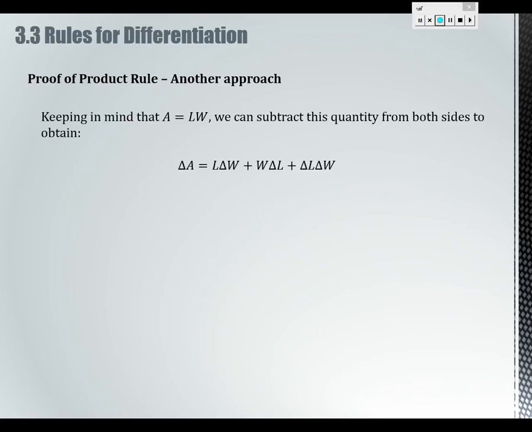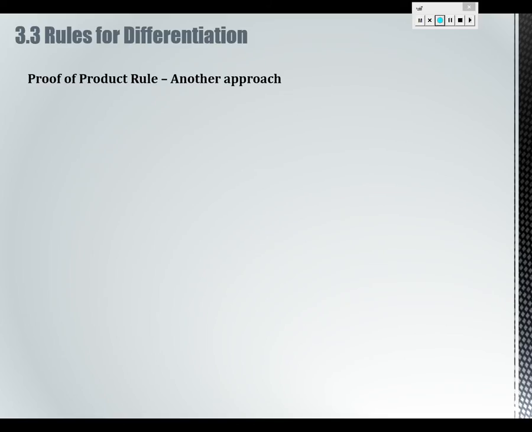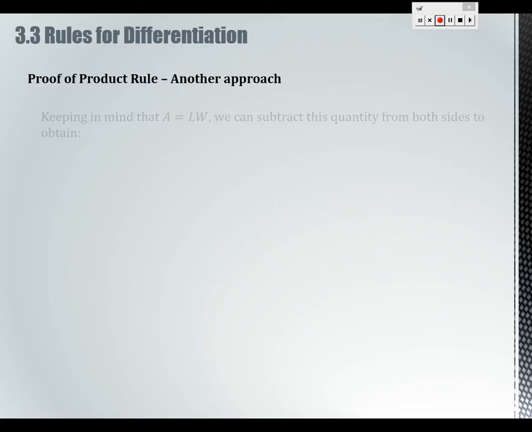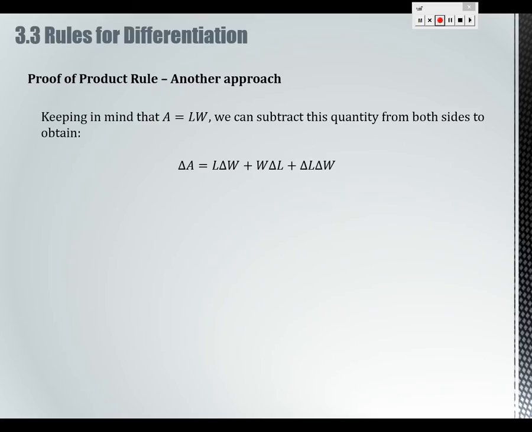Now, keep in mind, let me go back to that previous equation for a second. Right here. Do you see there's an A here on this side of the equation? And there's also an LW on this side of the equation. Well, those are the same thing, aren't they? The original area is LW. That's what it is. So if I subtract both off each side, then I'm going to have an expression for delta A, the change in the area. It's going to be the colored things. Okay? So there it is. So the change in area is this. Is it already starting to look familiar? Maybe?